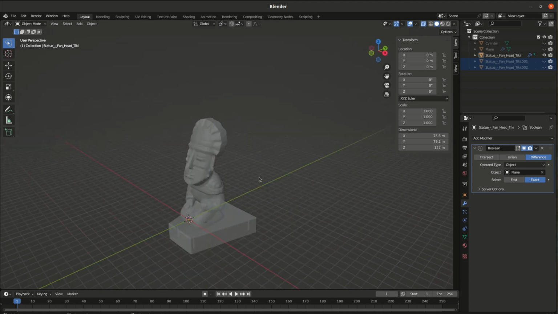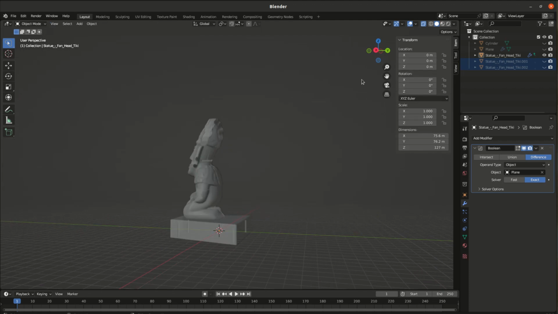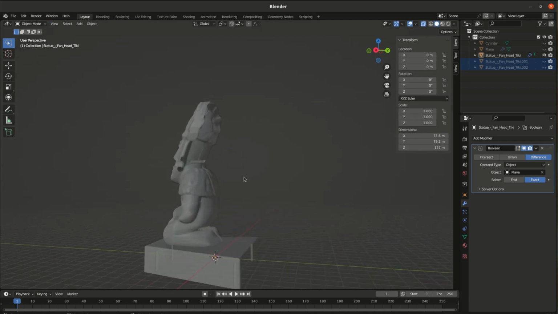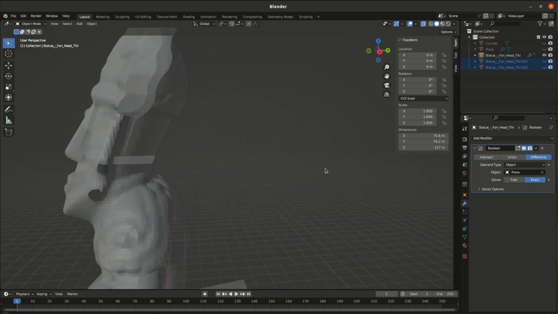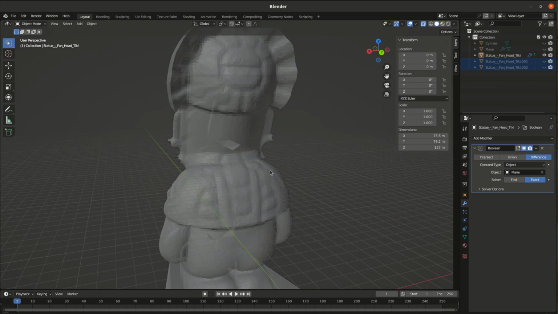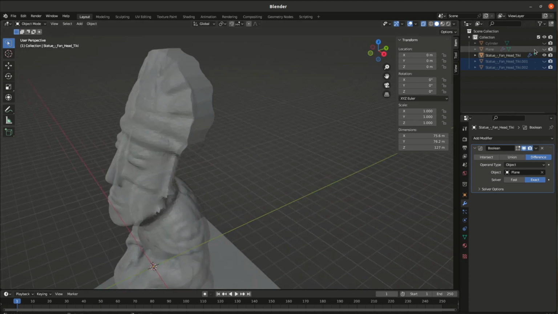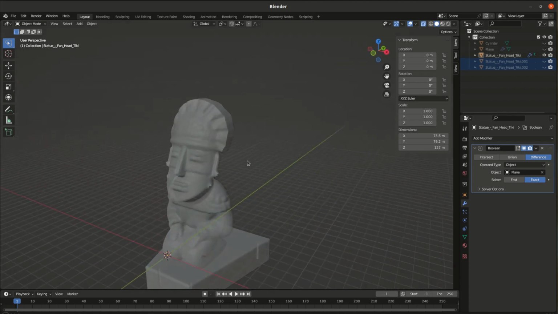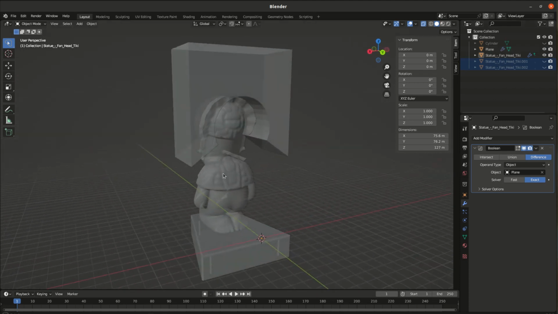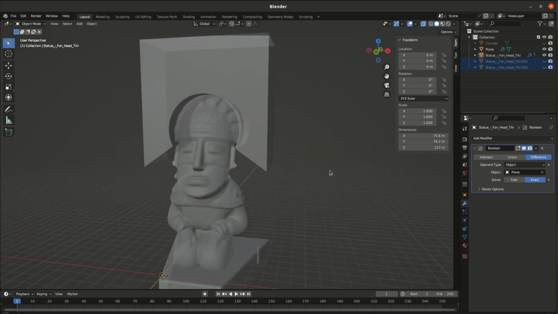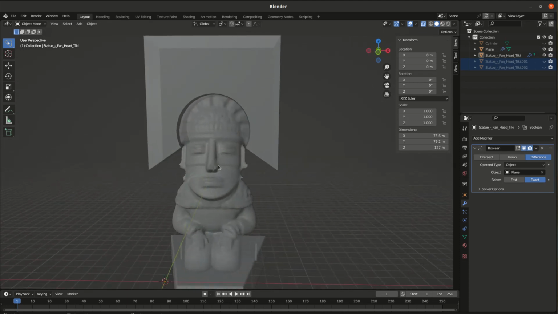Okay, now I just need to, okay, I have something weird here. I don't know what it is. Oh yeah, I think it's the plane that was so deep that it cut into the model. Let's see. Okay, open the plane here. Yes, because of this one, it was too deep, so we had to move it up a little bit also.